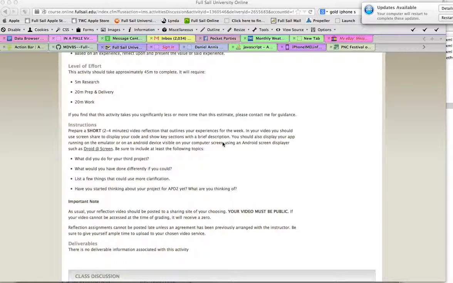So, what would you have done differently if you could? Spend a little bit of time trying to come up with a search function in the action bar and in the widget. I wanted to click the magnifying glass or the search button in the action bar and have it give me a search prompt up at the top where I could just search and it would pull the data. That didn't work. I couldn't figure it out. I don't know what I was doing wrong.